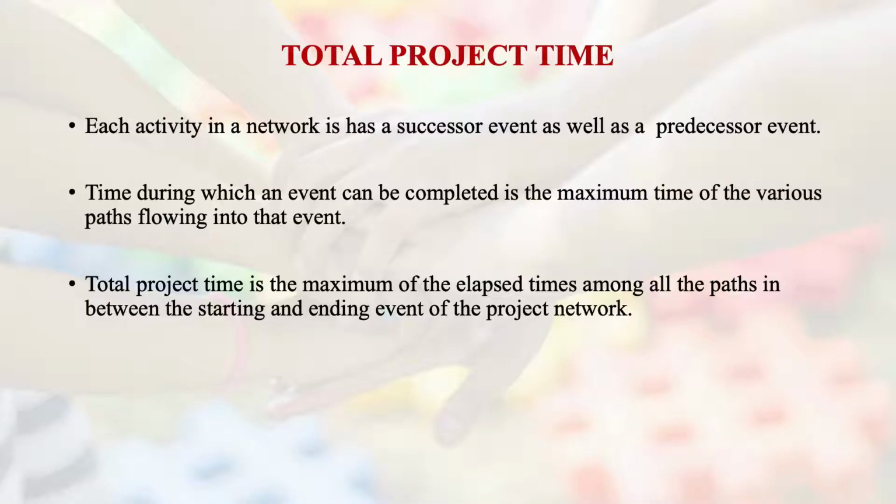Then the total project time is the maximum of the elapsed time among all the paths between the starting and ending event of the project network. So this is something which you need to see, as we are going to discuss the starting and ending event of a particular project. Then, if you want to calculate the project time, we have certain terms which we use.